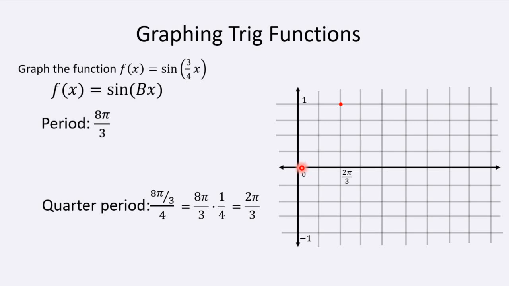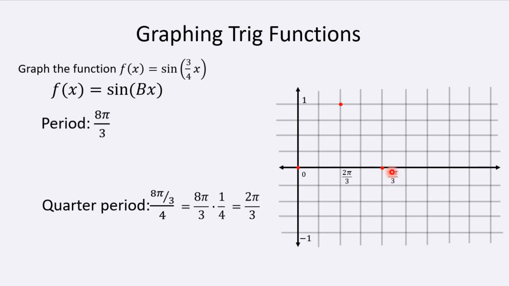From that x-intercept, I know here is where I'm going to have a maximum. The next value on the sine function is going to be another x-intercept. It's going to be 2 pi/3 units away from here on the x-axis. So add another 2 pi/3, and here's where I have an x-intercept at 4 pi/3. The next point on the graph of the sine is going to be a minimum, and it's going to be 2 pi/3 units away from this.